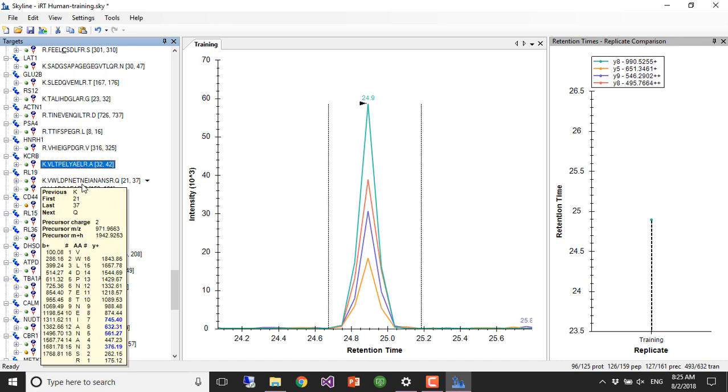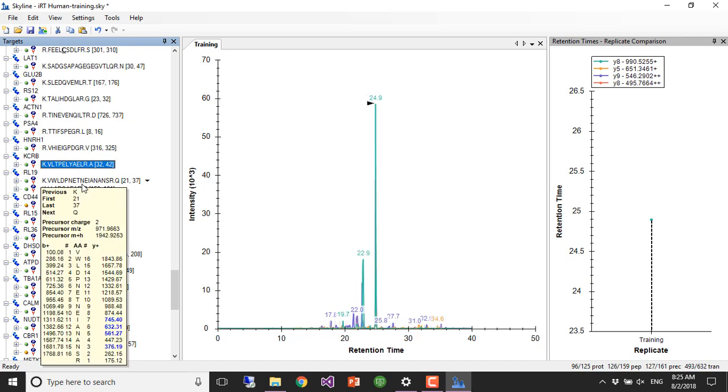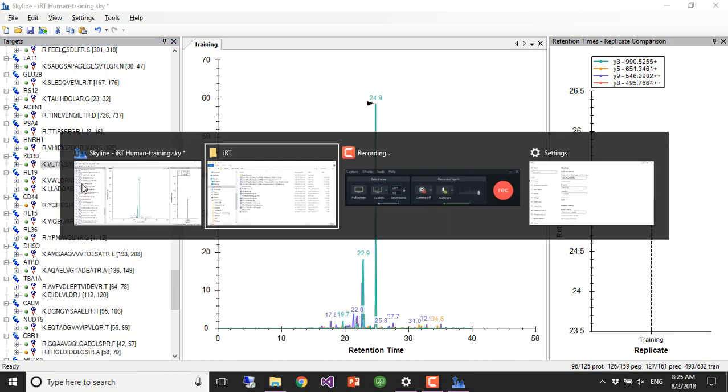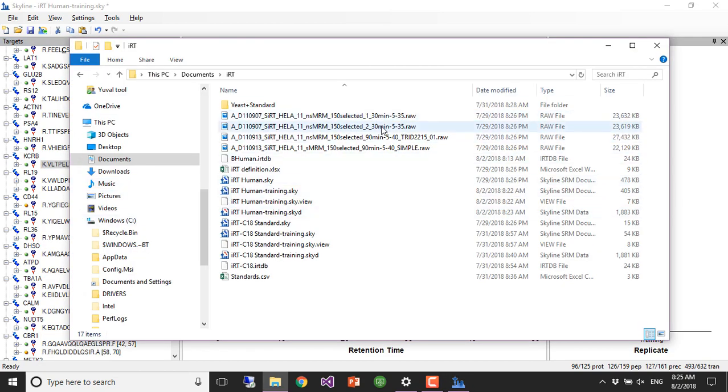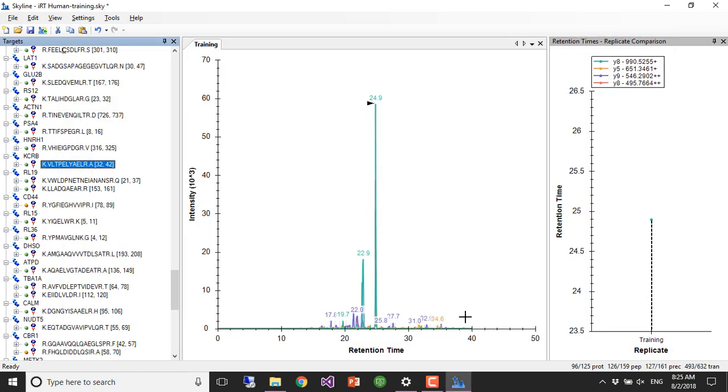If you do Shift F11, you can see that we measured a full 40 minutes of retention time, which is why I think these must be, they say 30-minute gradient, but we were measuring 40 minutes. I think these are closer to like a 45-minute gradient.